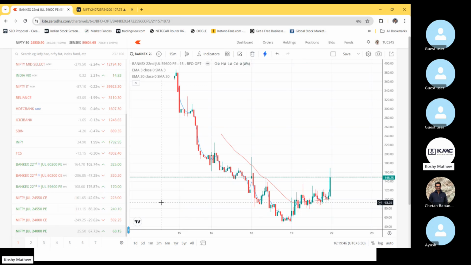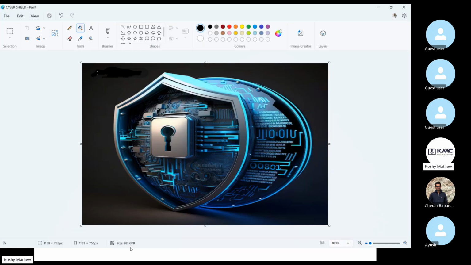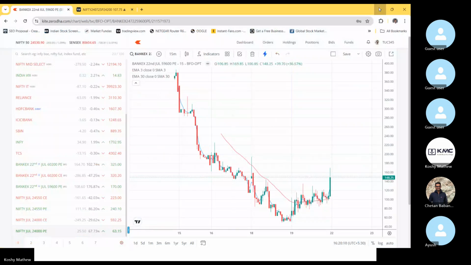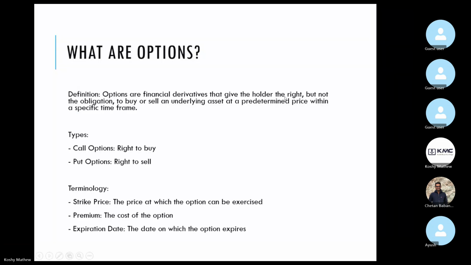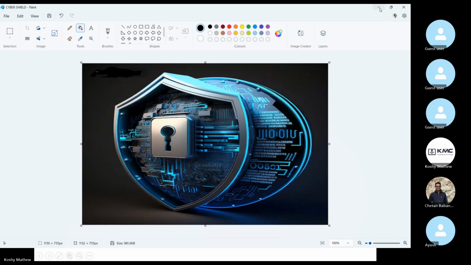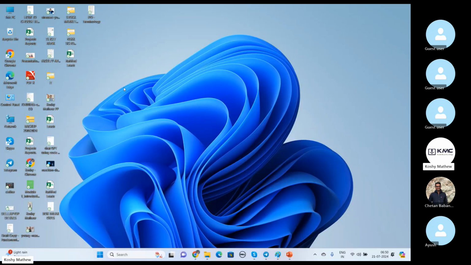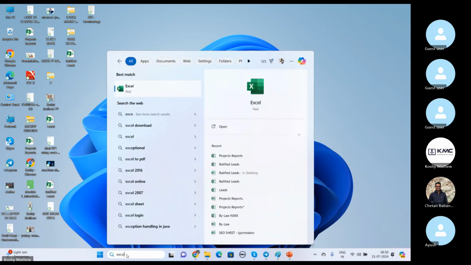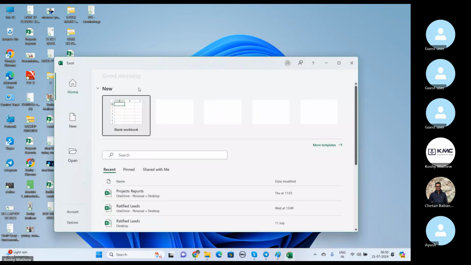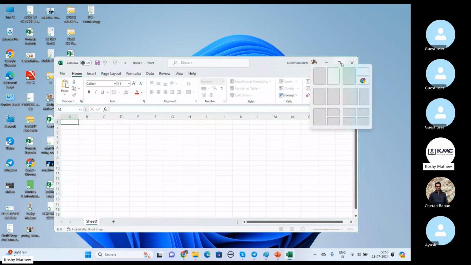What happens to this premium of 223? For example, by the weekly expiry of Thursday, Nifty expiry is on Thursday. By Thursday, Nifty should be above 550 plus this 220. Let me explain here itself, then you'll get it. One second, let me open Excel. Understand this concept, it's very important for you to understand about options.